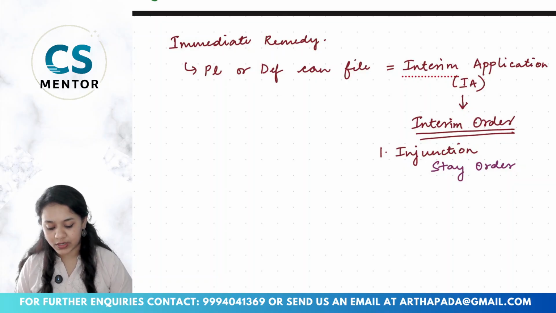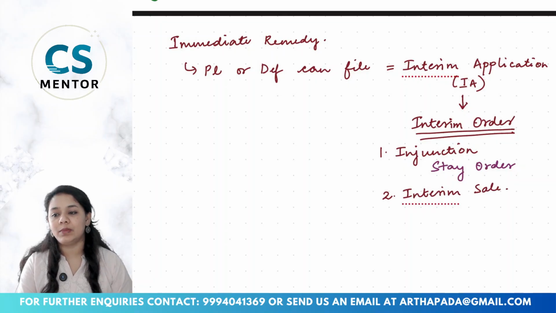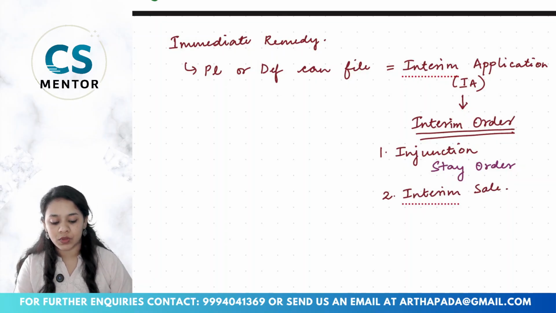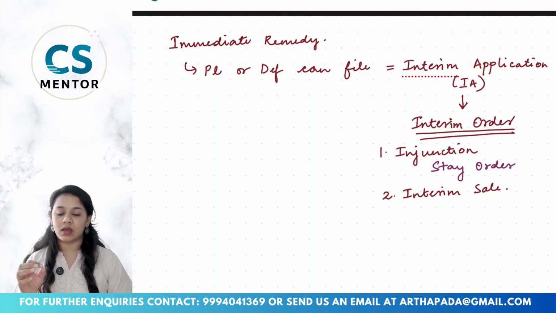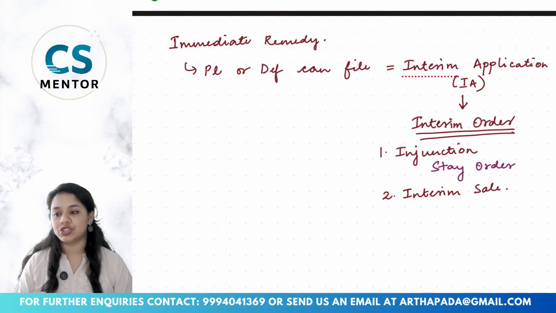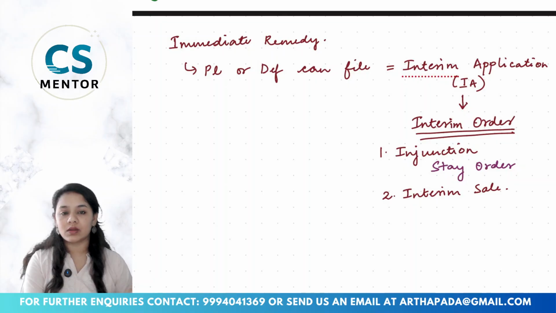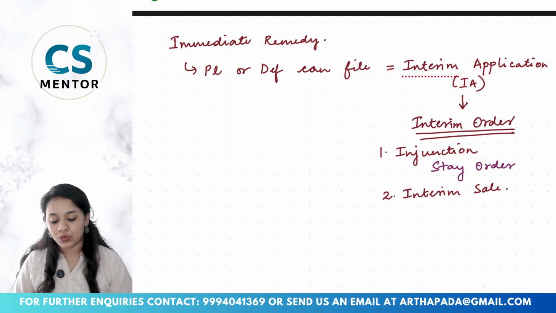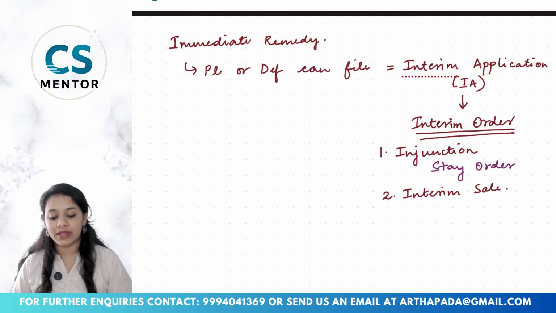Okay, this is only one type of an example of interim order. There's a second type of interim order that we will see a little bit later on, maybe. We also call this an interim sale. There are multiple types of interim orders. One such type is what we call an injunction. So in this current matter, let's say that Arun is going and filing for an injunction immediately. He wishes to get a stay order. He wants to prevent Bhaskar from continuing with the construction any longer, right? So what will Arun do? He will file an interim application before the court of law, and the court will give an interim order.